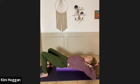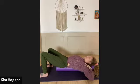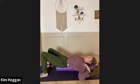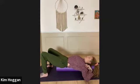You'll find your range here. Probably places where it doesn't feel like you can move, honor those. We want to play the edge. Don't want to stay where we always stay. We want to push that edge a little bit, not pushing too far.